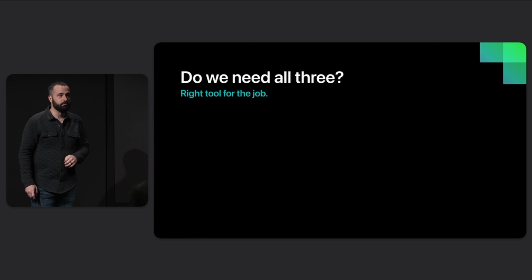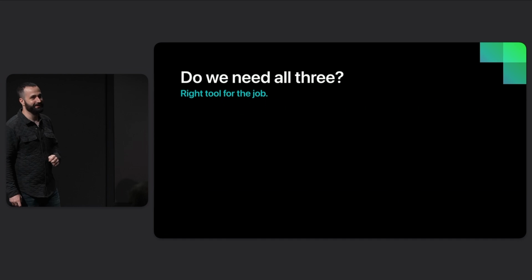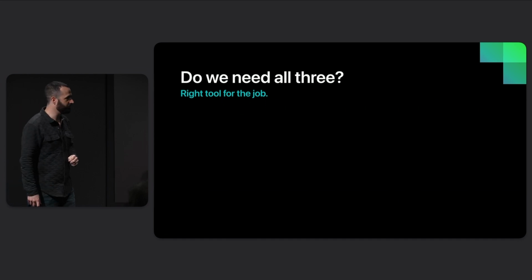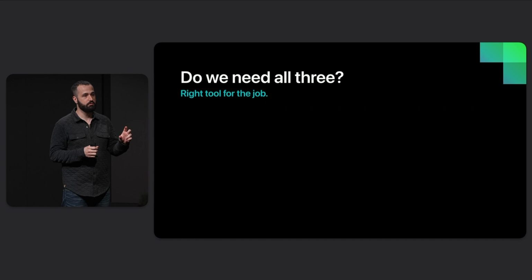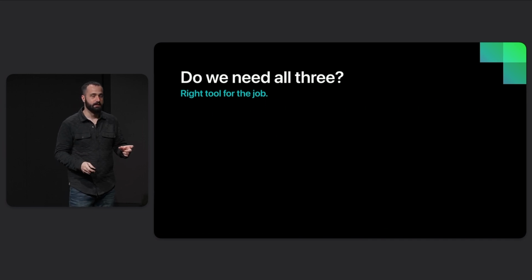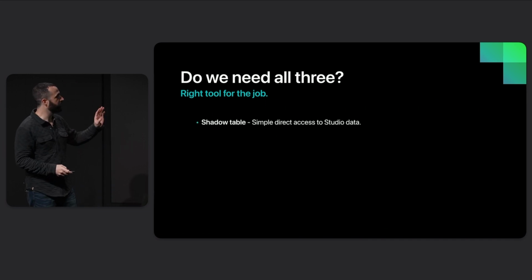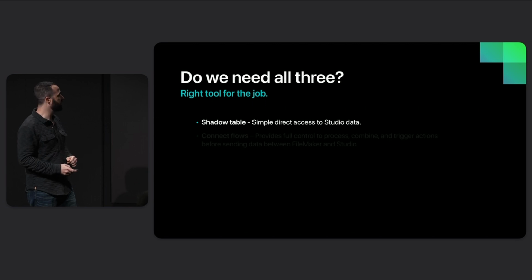You're probably asking, do we really need three ways of doing this, which is a totally fair question. One that I honestly think about quite a bit. There's a line between giving you the tools and flexibility and when that becomes a place where you're spending a whole bunch of time thinking about, did I make the right choice? If I make the wrong choice, what is that going to cost me? For now, we are keeping all three. For simple things like I was showing you of updating the services, the shadow table approach feels quick and easy.